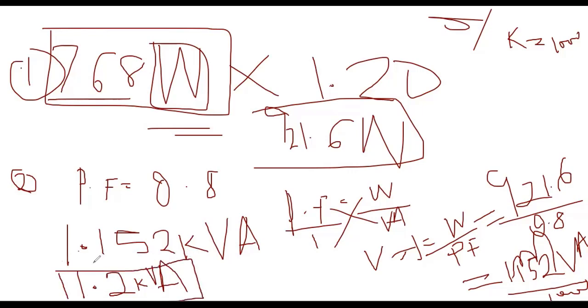I've explained the table earlier, whereby you include your surge, and from the manual you can get what the surge value will be. For this case, we are getting a 1.2 kVA inverter. Now the other question to ask yourself is, for this 1.2 kVA inverter, what will be the DC input? Who can help me?